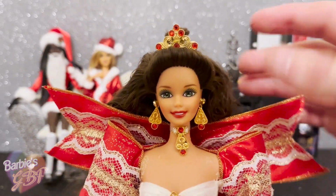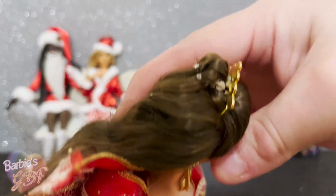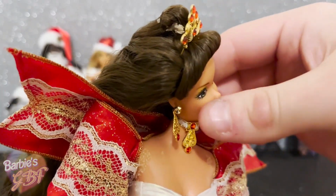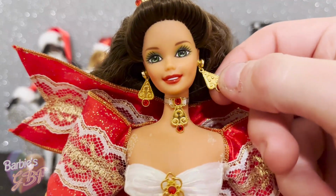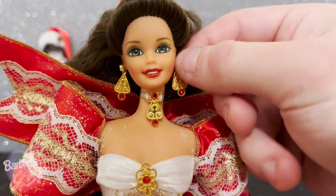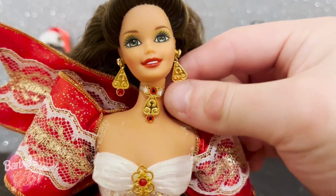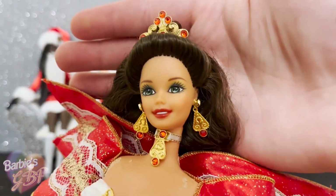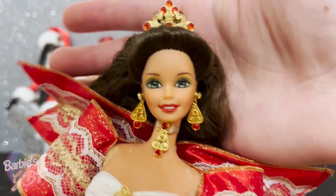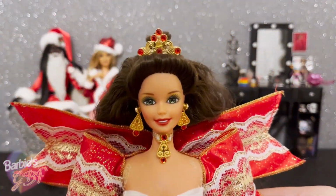And she comes with a lot of awesome metallic gold jewelry, like this little crown that's sort of tied into her hair. As you can see, this doll's so old that all the rubber bands have disintegrated, which is such a shame when it comes to her dress. But the gold jewelry, I might actually take this gold jewelry out and use it in other looks for other dolls. She also has a golden medallion on her choker that is tied together with a ribbon. All of these pieces are encrusted with these miniature red plastic diamonds, which is a detail that we couldn't beg to have nowadays. And the dress, the quality is absolutely amazing.